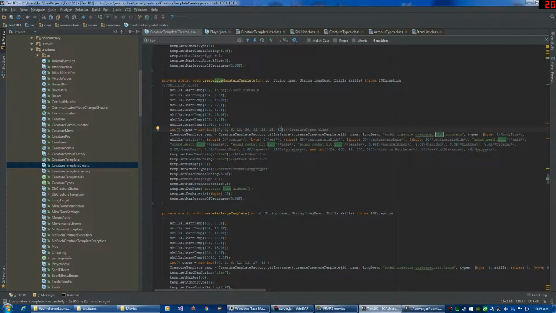Then we've got other information here. You could pause this video and look at this. Basically, this here's the model. This here's a byte code of body type 3. Skills. Short 5 is its vision.